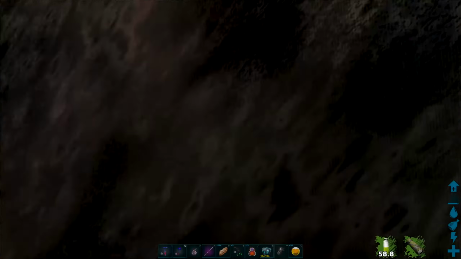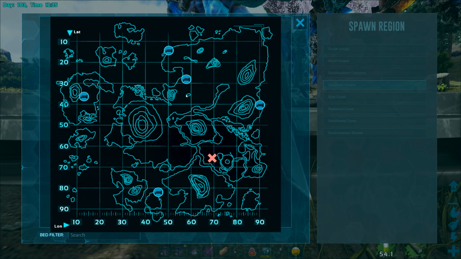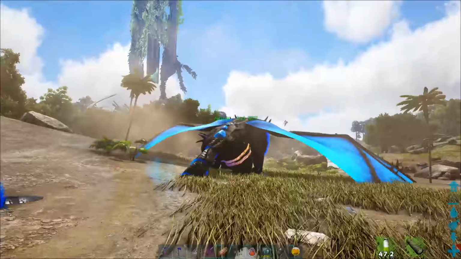This is the dumbest idea ever. All right, let's see if this works. Can I teleport you to bait? Yes, it worked. It actually worked. All right, Azula, don't fly anywhere. Don't fly anywhere. I'm taking you home as well.